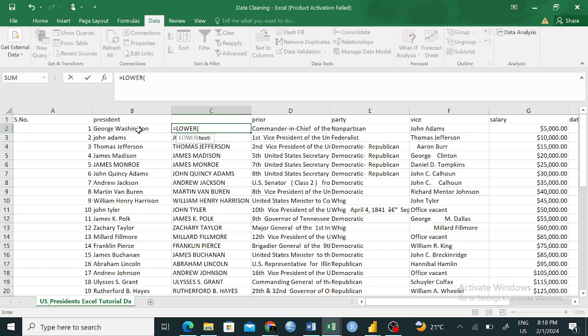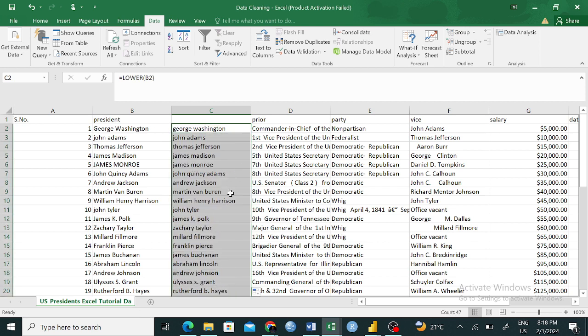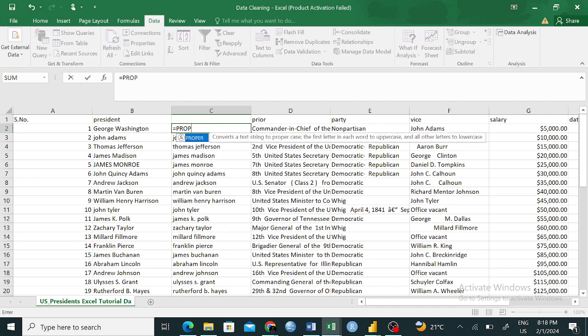These are just Excel formulas, functions, sorry, that you may need to know. George Washington, you have all of them in small letters. You can change it to proper, and then the text here is George Washington, and it is now in a proper casing.